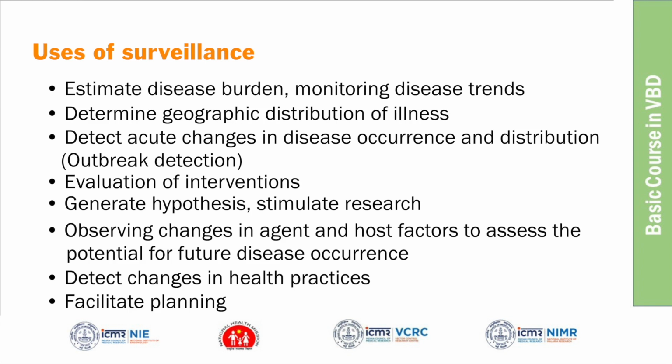Then the next important purpose is the geographic distribution of diseases. Take the same example. If it is Odisha or Tamil Nadu with 30 districts, we can see geographically which district has more malaria cases, or if it is India, which state has more malaria cases. So we can see the geographic distribution. Then we can make specific decisions for that particular area, or specific interventions to reduce the number of cases in that area. So it identifies which place has more cases, and the cause of the disease.